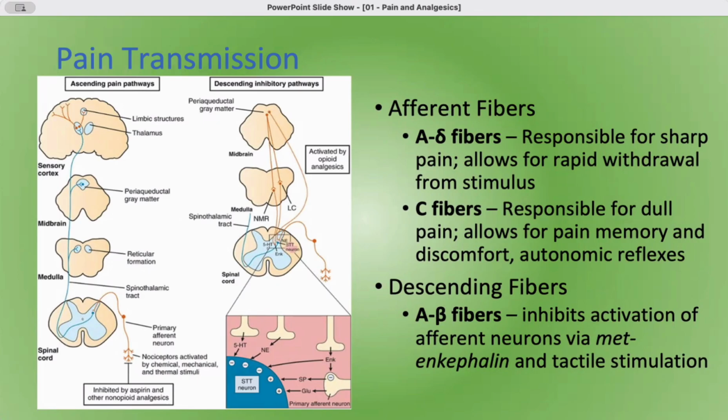And then the ongoing dull burning that you get from that is your way of saying, okay, you are now learning not to touch something hot again. That is going to be a long-term thing that etches in your memory. So that's why you have your fast and slow fibers for pain transmission. And then again, the descending fibers activate your endogenous opioids. So that is kind of the somatic pain pathway.